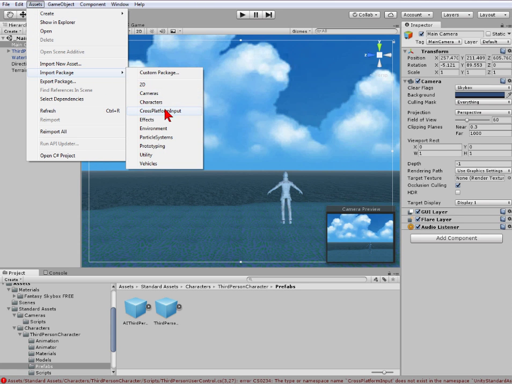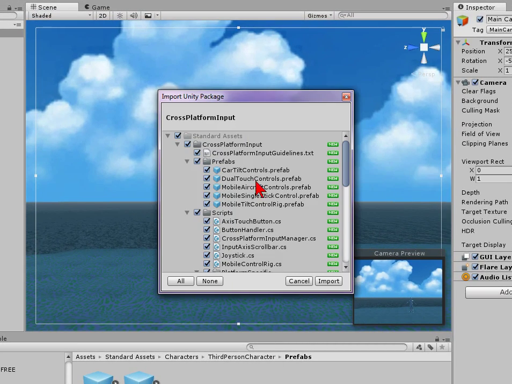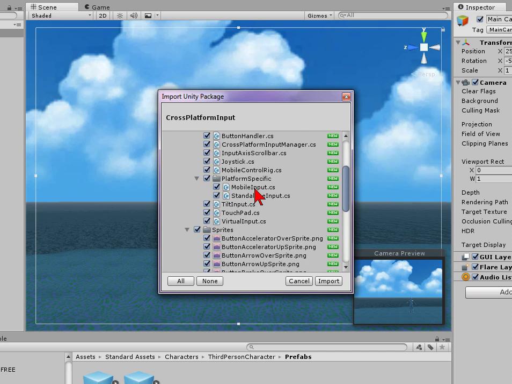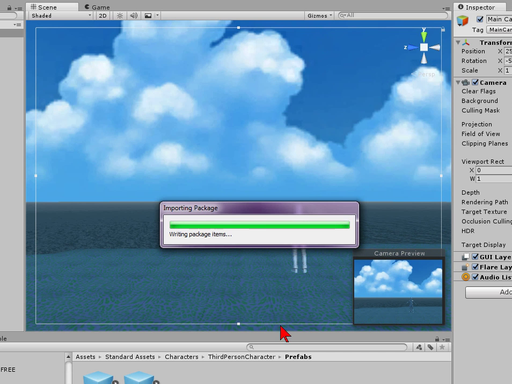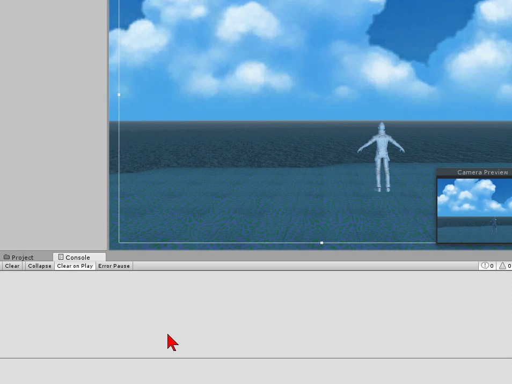Assets, import package, cross-platform, preparing the package, and it looks like it's got a lot of stuff in it, so I'm going to go ahead and import it because apparently Unity wants to see that. So I bring that in, and guess what? Everything disappeared. Look at that.